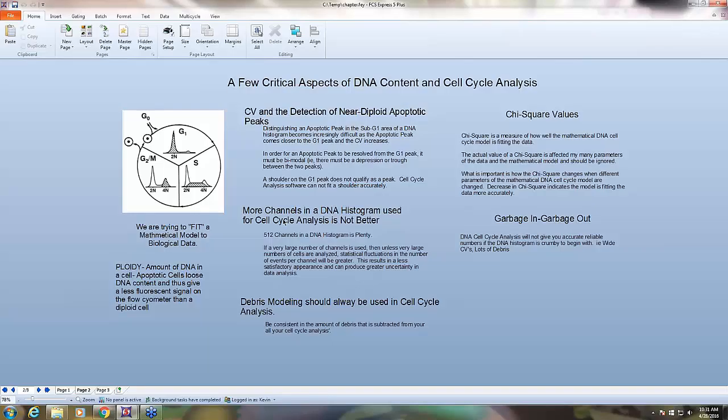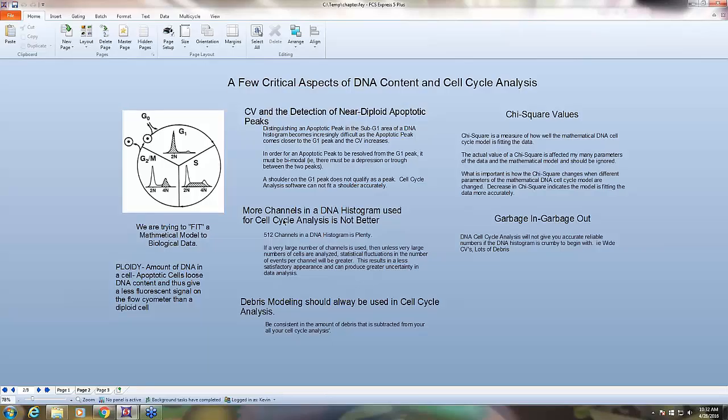You only have a certain amount of accuracy in cell cycle analysis, and by increasing the number of channels, you're just making your life more complicated or making it take more time to run your samples, because you need a minimum number of cells to get an adequate representation of your DNA histogram. And if you have more channels, then you have more bins.